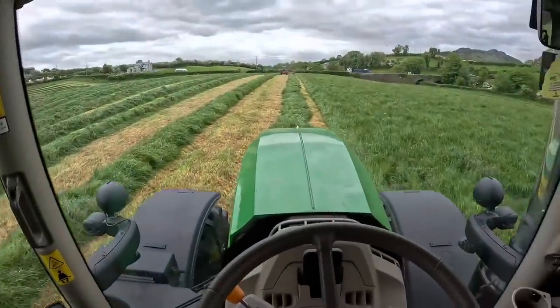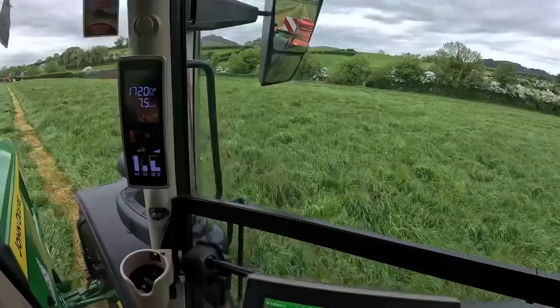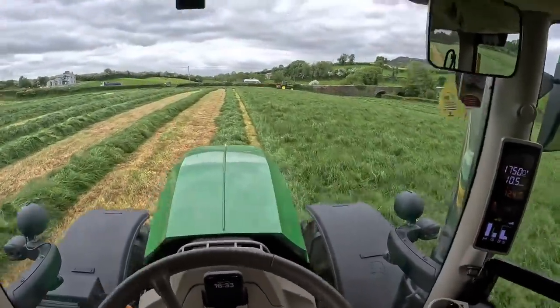Super proper grass, it hasn't gotten any lighter as we're crossing the field. We're over halfway through now, and it's just a lovely proper grass. This year we'll not lift this field first because it's so heavy, it's still a little bit damp in the bottom. But when it's mowed out now and it gets all day tomorrow, which is a good day, and then all day Saturday, it'll have loads of time to dry out. So there'll not be too much moisture in it. So we leave this here and go on to the second field to lift.